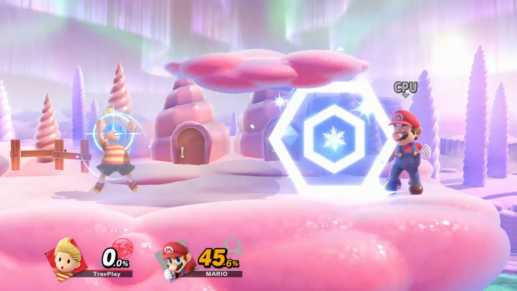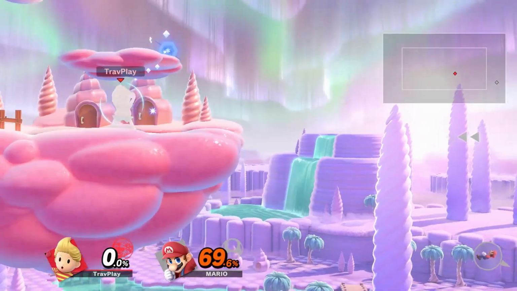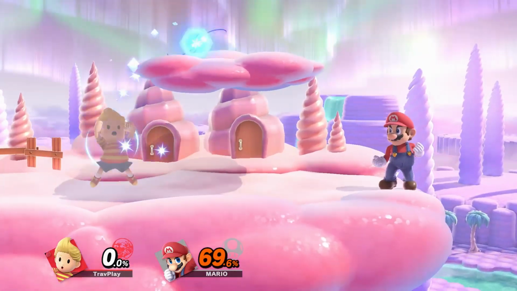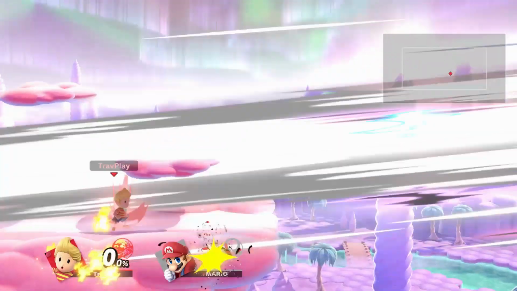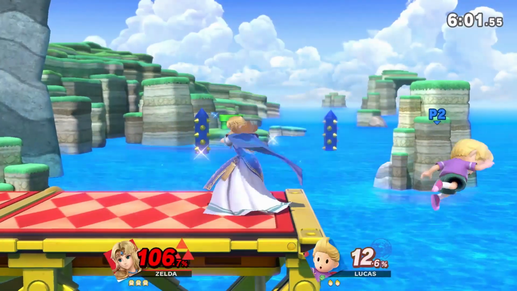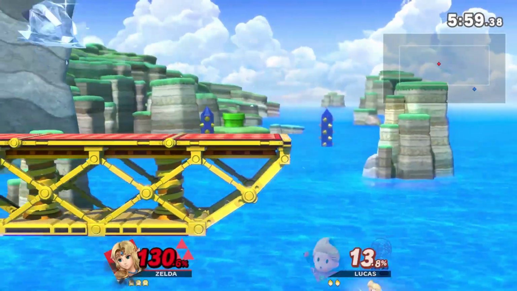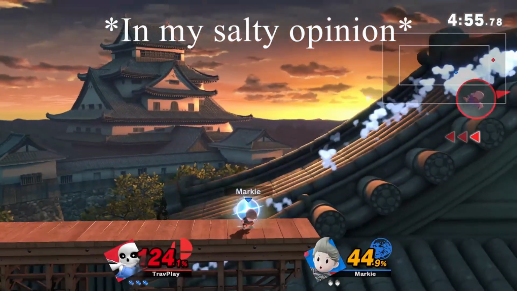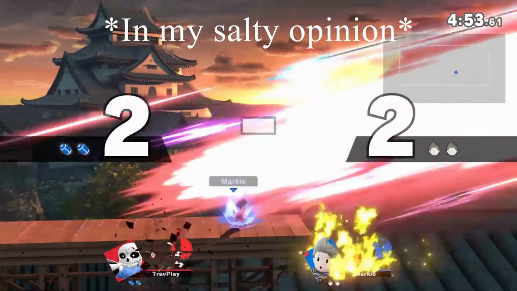PK Freeze is probably the move I hate most in all of Smash Ultimate. You heard me. That's right. I hate it even more than PK Fire. Why? Because this move can just freeze you forever long, knocking you way off the stage and can kill you at very low percents. It's the most OP gimping move ever.